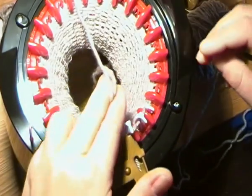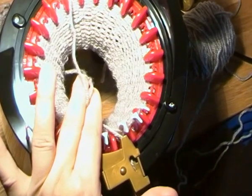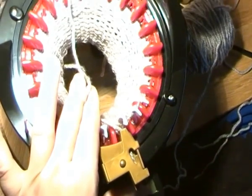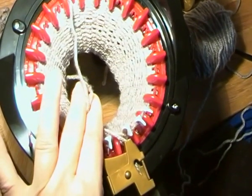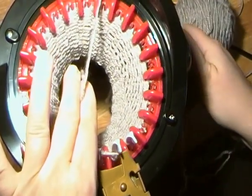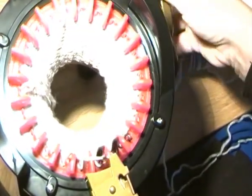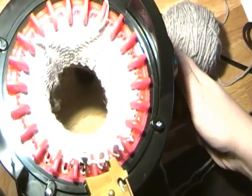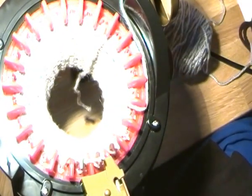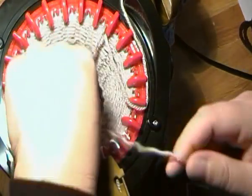And then hold on with your 2 fingers and put, let's see if you can see this. Put your thumb against the yarn under the feeder to maintain tension. And then you go back. And you will count up 6 needles on this side. So 2, 3, 4, 5, 6. You take a third ball of yarn and repeat the same procedure.